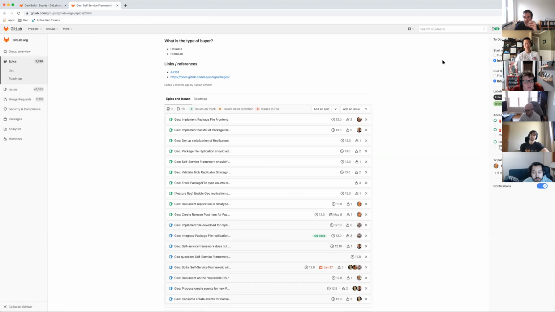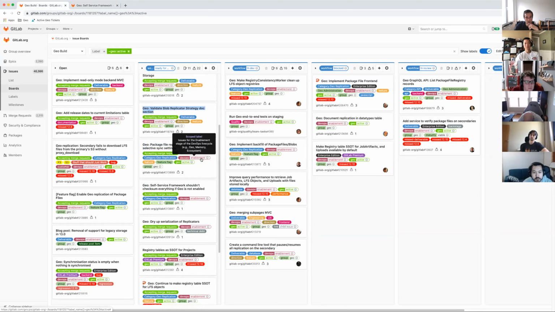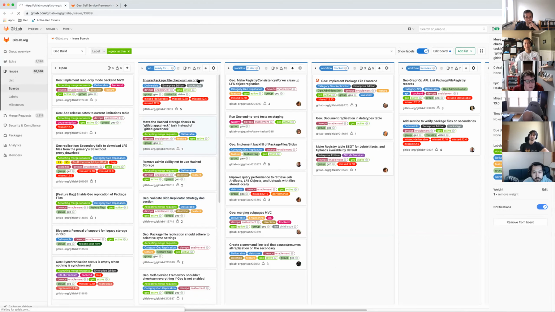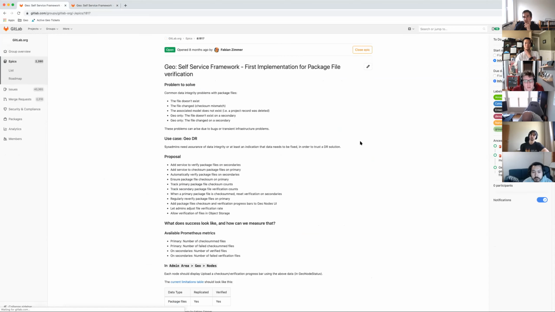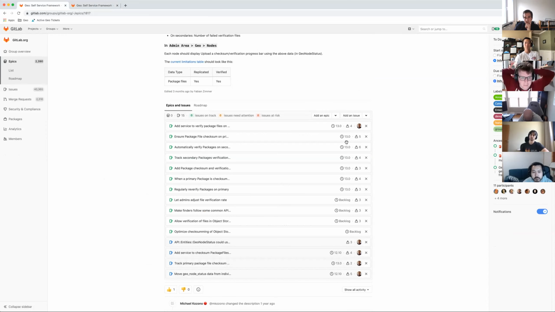The remaining issues in the ready for development column are to do with this. We also have a similar situation for the package file verification, which is sort of the parallel effort. I personally doubt that we will go through all of those in 13.0.